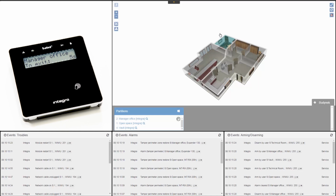Each map has a legend, thanks to which it is possible to locate the premises on the map and view its current status. In this example, the exit delay for the Manager Office partition has been set at 15 seconds. After arming the partition, it is possible to view the specified time countdown on the keypad, as well as the changing pictograms on the legend. Generating an alarm from Zone 1 changes the status and appearance of the partition on the map. Disarming a partition restores the default state of the system. Clicking a premises on the map also allows its status to be verified by using pictograms, identical to those on the legend list.